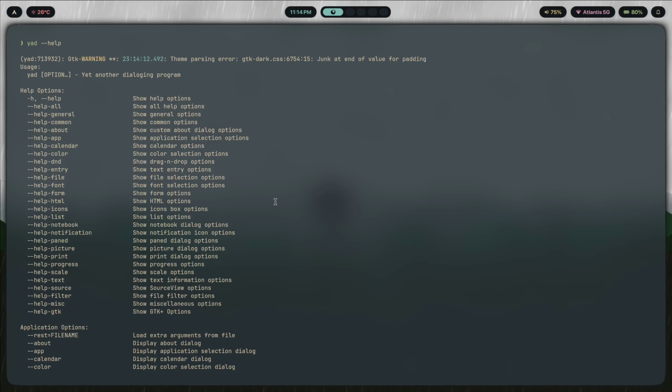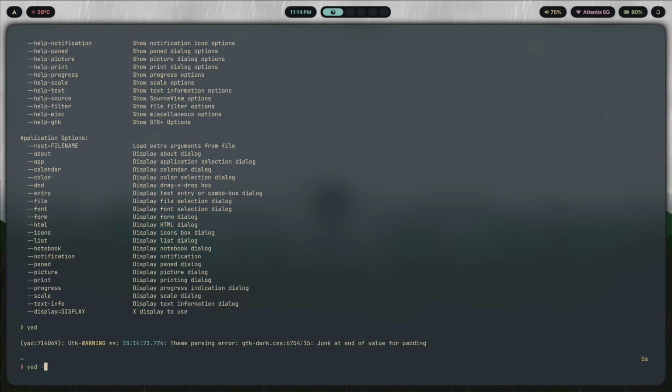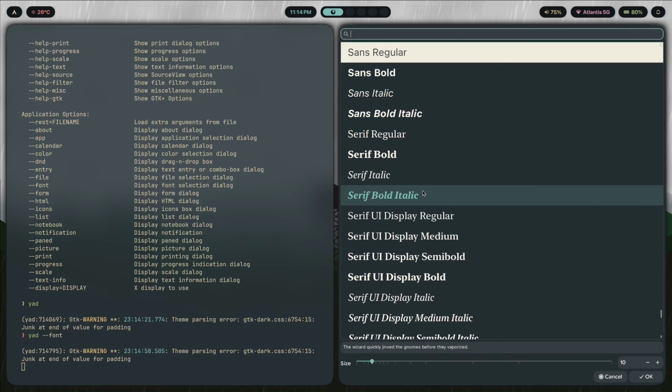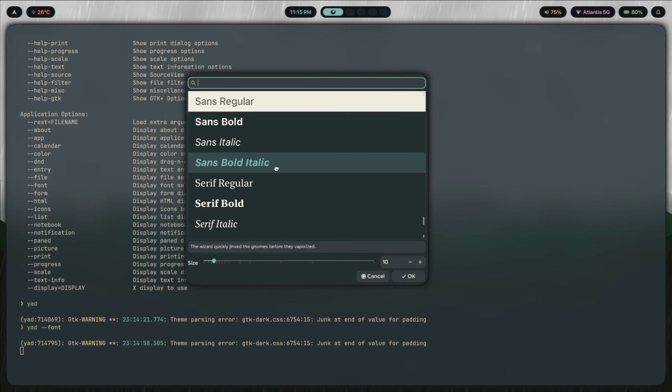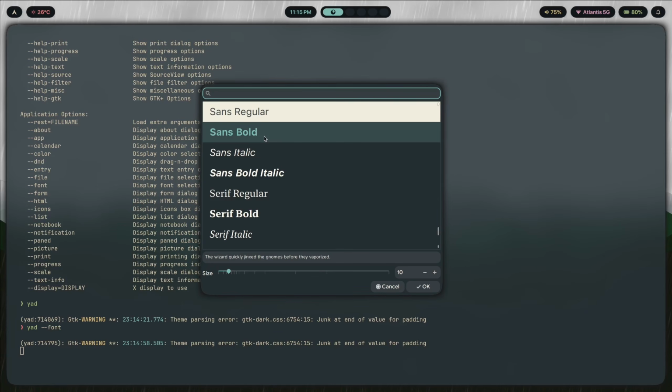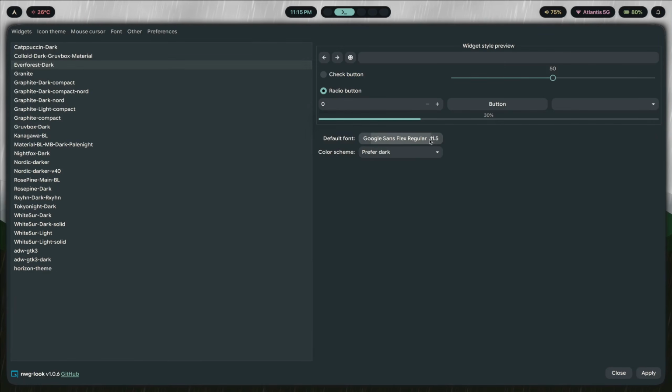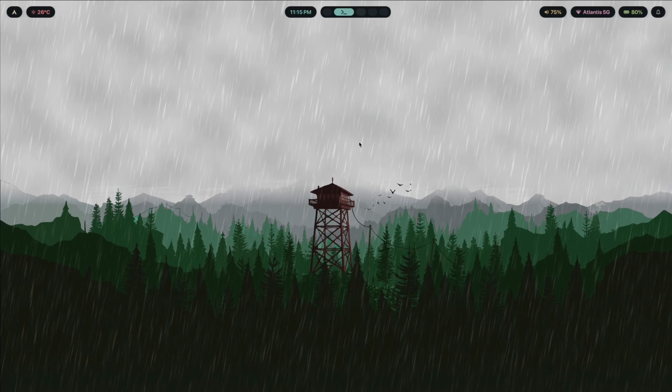Okay, now, as for the actual font switcher, that looks something like this. yad --font. When you run it this way, it gives you a font switcher that you can choose, okay? Now, from here, you can actually choose any font that you want. Let's say you install a font by moving something like sfmono.otf to .local/share/fonts. You do that, and then you're going to have your font file inside of .local/share/fonts, which means that it's going to be picked up by an app like NWG Look, here you can see the same font, or by any other app basically, once you log out and log back in, or even just reload your cache with fc-cache -r.